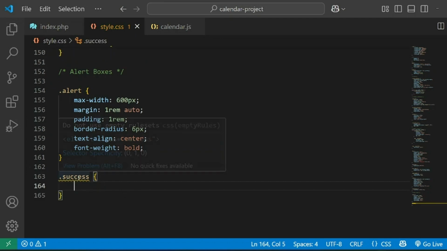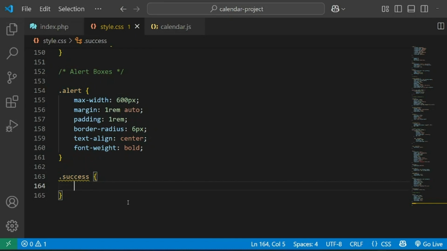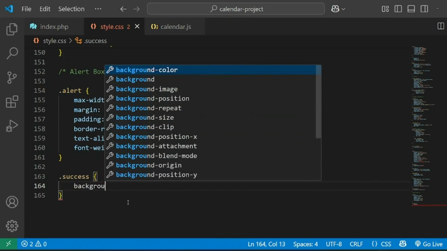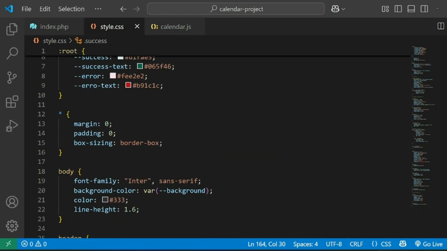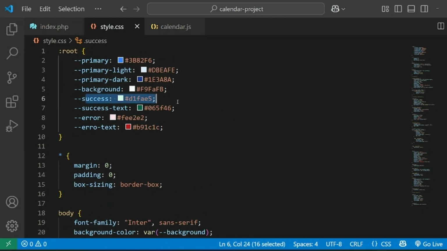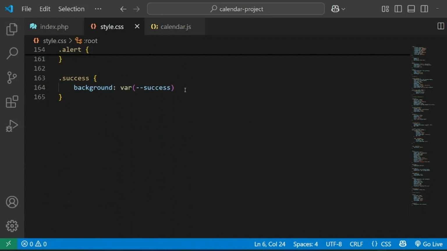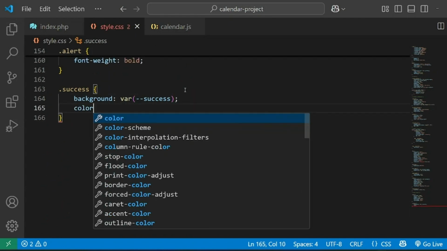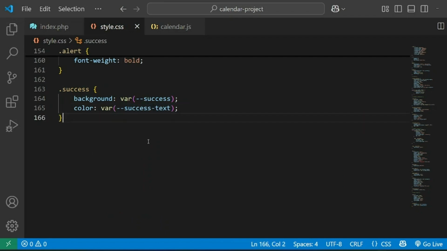The success alert will be the same as the original alert, but just have the background as variable of --success. This color we have set way up in the file, this success variable, and also we will set the color to be as the variable of --success-text. So you have another variable called success text.